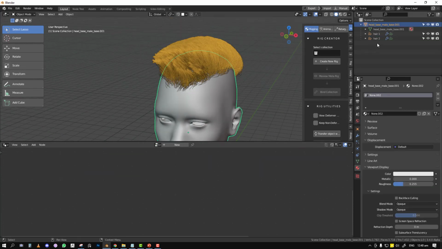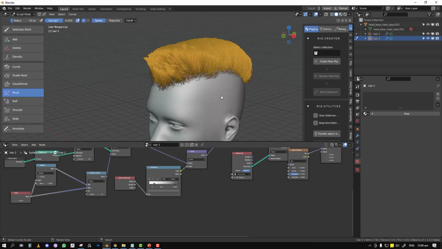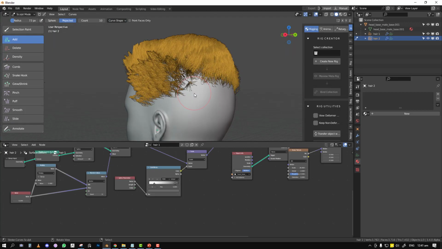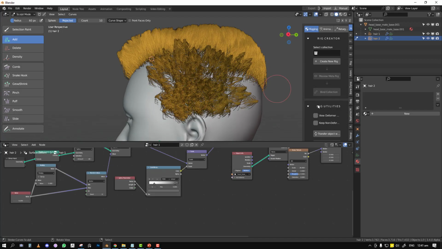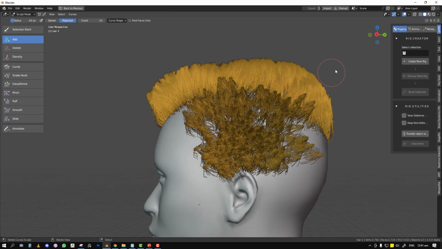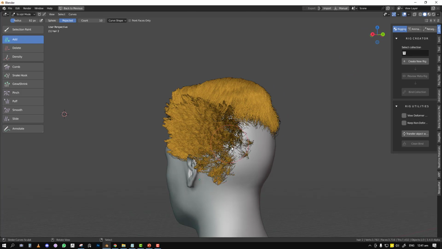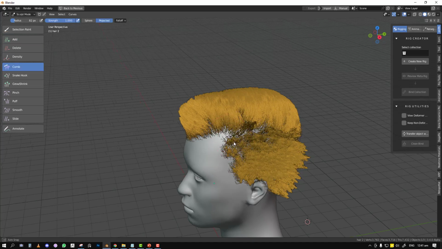And now select hair 2 and go into sculpt mode. We want this part to be shorter, so I'm going to set this add, and for the length I'm going to use 0.08, and now we just go ahead and draw in what we need. So you could use symmetry. If you just click on the X mirror, it's going to mirror everything. Okay, so once we're happy, we can grab the comb brush.